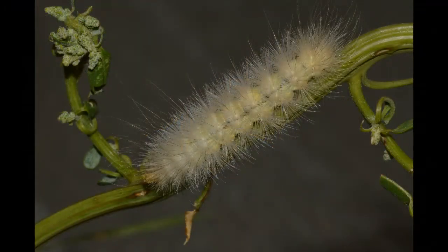So I think we're gonna go and show. Oh, I should show you what the adult turns into before we get to some more show and tell for the tiger moth or the woolly bear that we're talking about. Again, what we are talking about is a different kind. It's not what most people would think of as a woolly bear, but I think it's fair to call it a woolly bear caterpillar. It turns into the one that we're talking about for this episode, that moth. That is a white moth called the Virginian Tiger Moth. And Henry, what do you often call it? Snowy. Why do you call it snowy? Because it's white and it looks like snow.